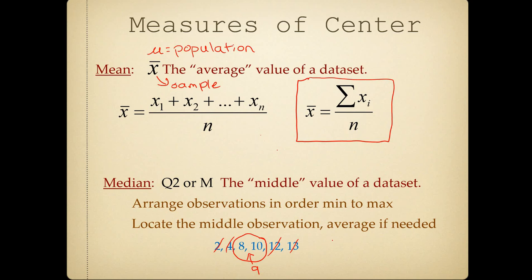So if you have an even number of data points in your data set, you're going to have to average the two middle numbers. If you have an odd number of data points, then you don't have to average because you're left with just one unique number. Now, both of these you're never going to have to do by hand because your calculator will do it for you. So you can just press a button and it'll calculate the mean of your data, the median, and I will post a different video on how to do that. But it's always good to know behind the technology what it's actually calculating.